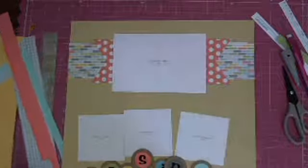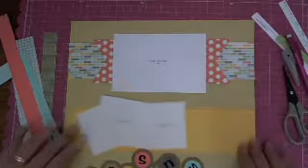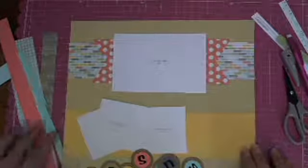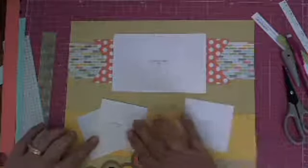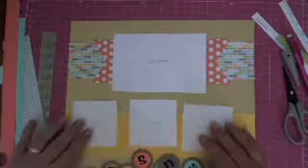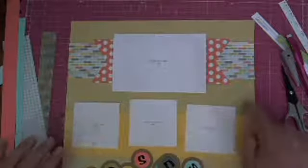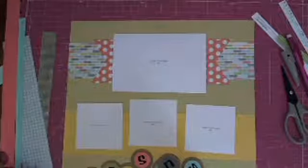And then this yellow, instead of matte and matte, put this yellow down here. I love the yellow. I really do. I wasn't too crazy about it with this background, but I'm liking it. It's not so bad.